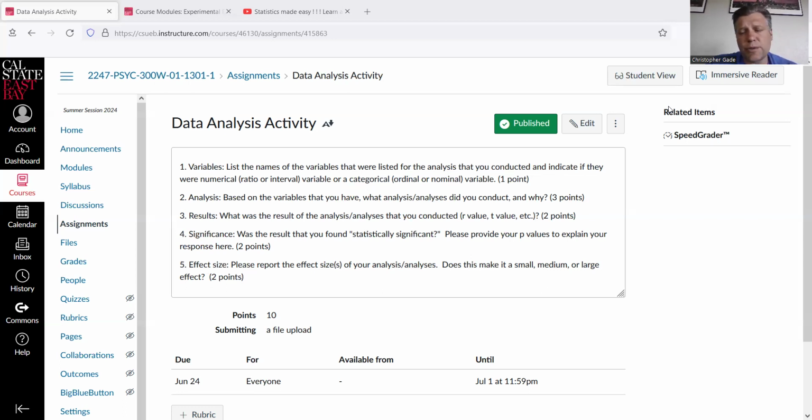But the notion is that once you're done with this class, you are done with all the guardrails. You're done with all of the checks that ensure that you're ready for that senior thesis. So just sliding by with this section in this class might put you in a situation where you're going to have a senior thesis, and they're going to expect you to be able to calculate effect sizes, understand what they mean, what the point of them is. And if you don't, that might be a huge problem for you in terms of being able to finish that project and graduate. So I encourage you to, again, look for help if you need it right now.